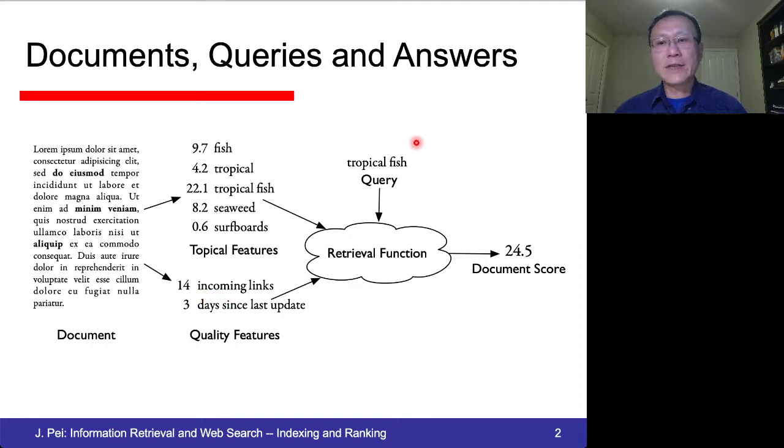And then, given a query, for example, tropical fish here, we try to match the query with the document using those features. And indeed, we will try to calculate a score, which is called a document score, that measures the similarity or the relevance between a query and a document. And then the document can be ranked according to its document score. That's the overall picture of how a search engine uses documents to answer a user query.